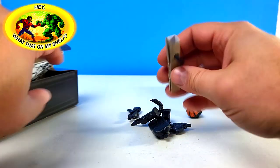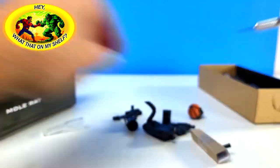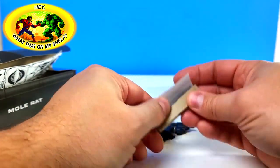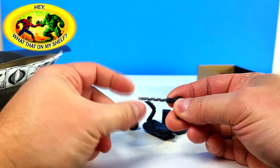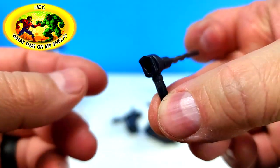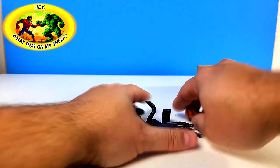And what's this? Let's see if we can hit. We need the X-Acto knife for this one. Piece of tape here. And got it. Still no blood. That is fantastic. All right. I think I got it. Yep, I got it. No, it's the drill. Okay. It's all bendy anyway, like it needs extra protection. Oh, well. There it is. All right, let's throw this away. Get this out of here. And we'll look at these accessories real quick.